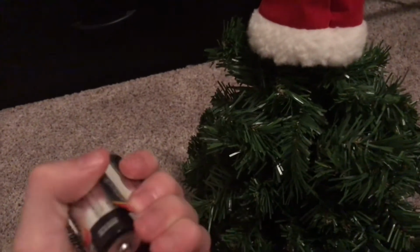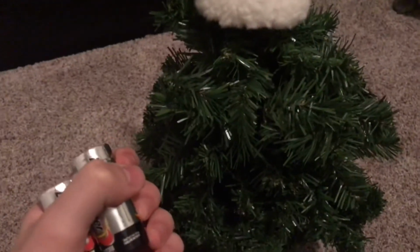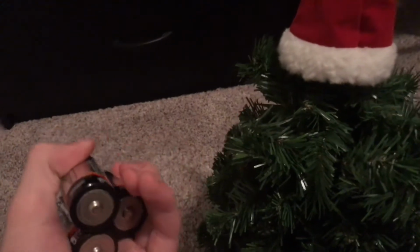I don't know at all if this is gonna work, but if it does, I'll keep the batteries in and I'll just say he's gonna be good forever, I guess, or at least for a pretty good while. If it doesn't work, then I'm going to try new C batteries. If the new batteries do not work in him, then I guess I can open him up and look. But if that does not help, then I'm just gonna assume there's nothing I can do.